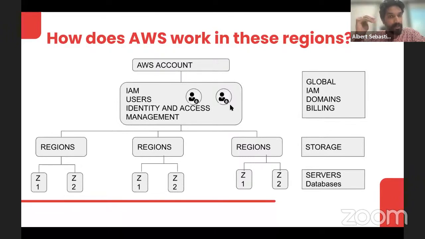So there will be services which are global. There are services which are region based, and there are services which are zone based. Which is why I have also created this structure here. This is regions and storage. This is on zone level, like servers and databases, or some of them. So depending on the service that you go to, this is probably one thing you may need to first look up also to understand, is it on a zone level or not?